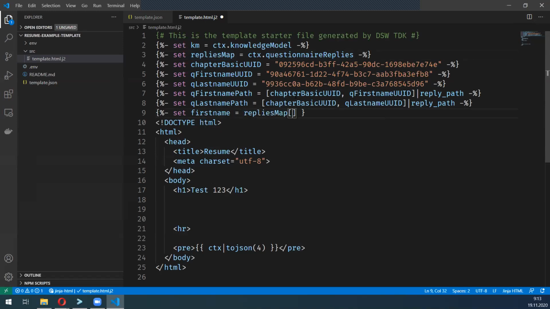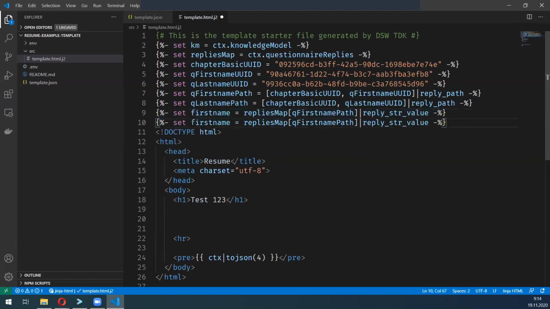Now it's a map, so I can use the path to access the reply, like this. And I expect that this will be a string reply, so some textual answer. So again, for this, there is a filter provided, because I want to get the string value from this reply. And again, the same thing for last name.